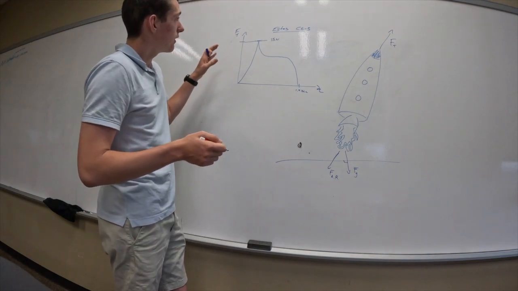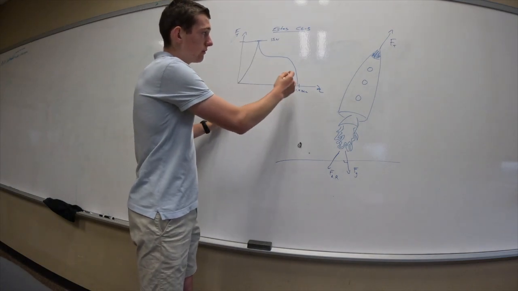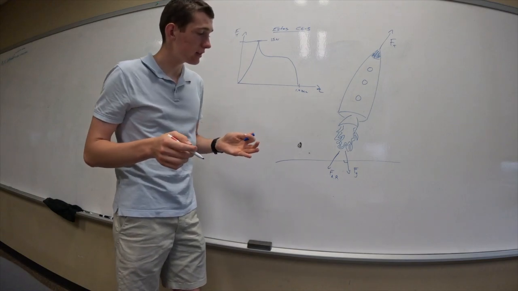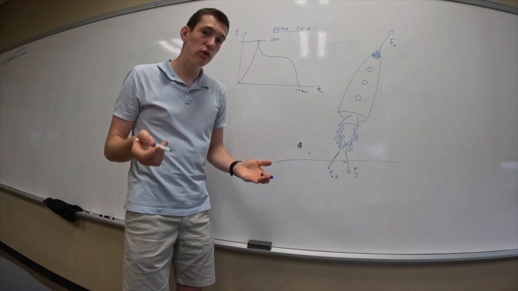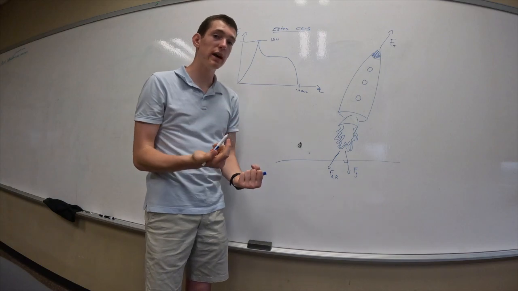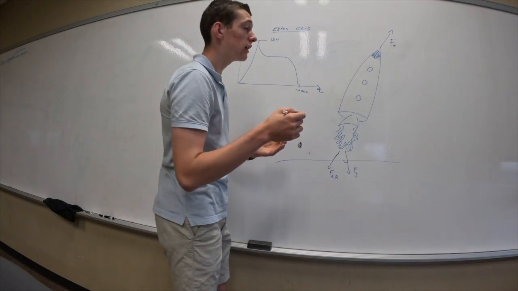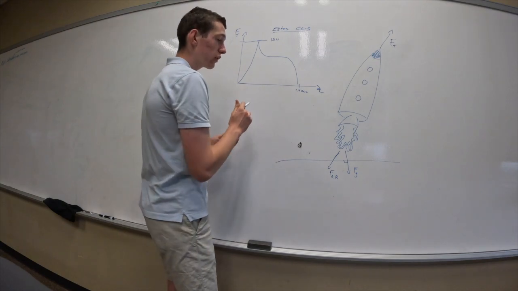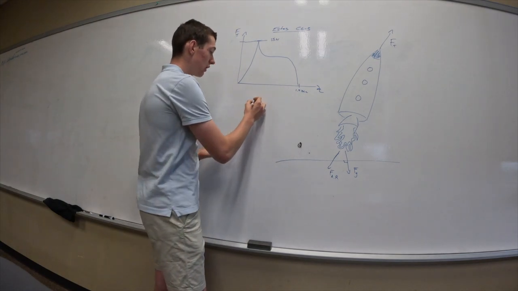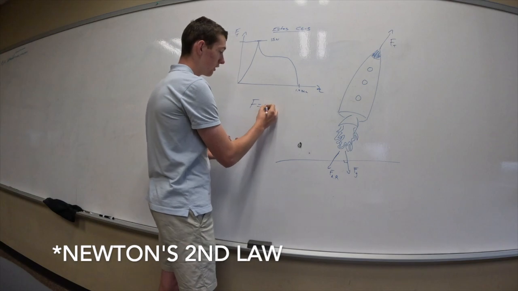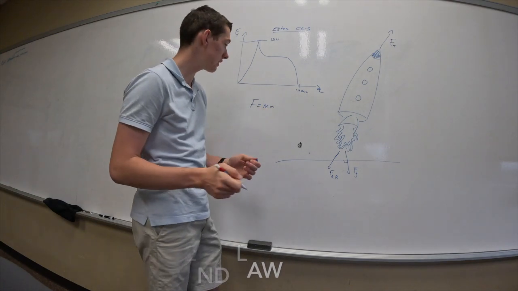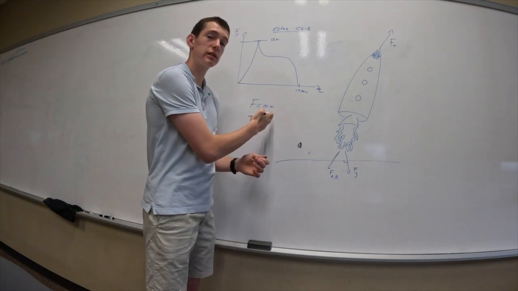So the force of thrust is changing. Now let's look at the force of gravity. The force of gravity is what is pulling down the rocket. The rocket is being pulled down by the force of gravity. As we said in the beginning of the video, we're going to be covering Newton's laws. And one of his three laws states that force is equal to mass times acceleration.